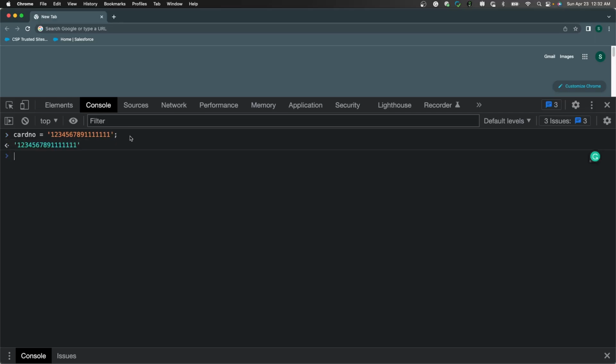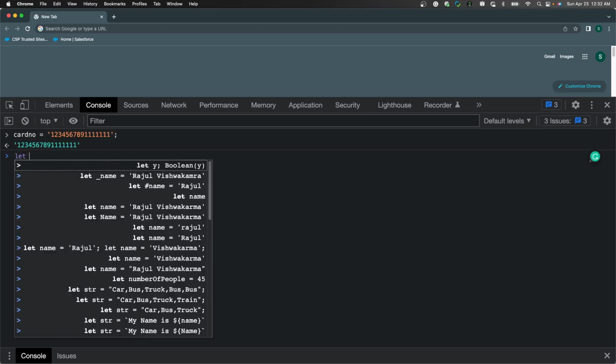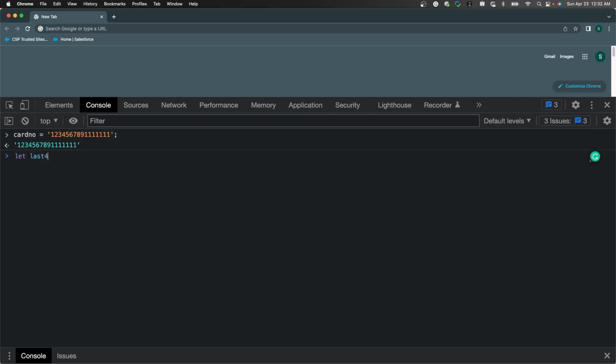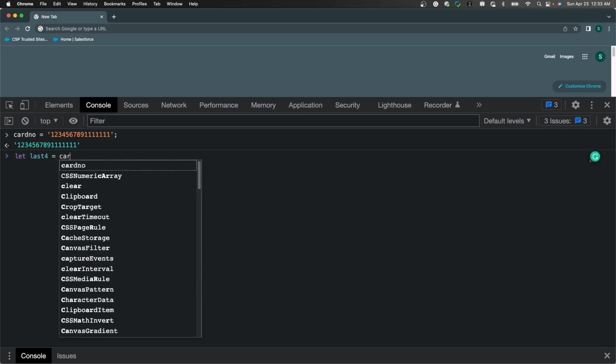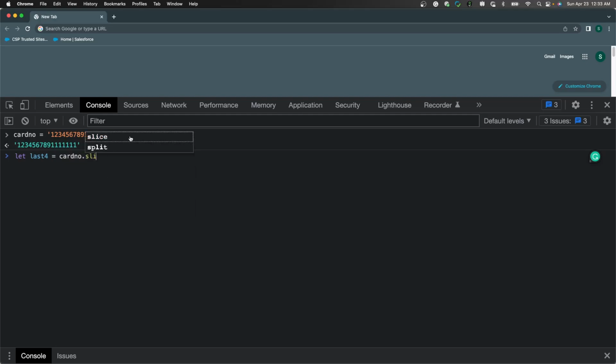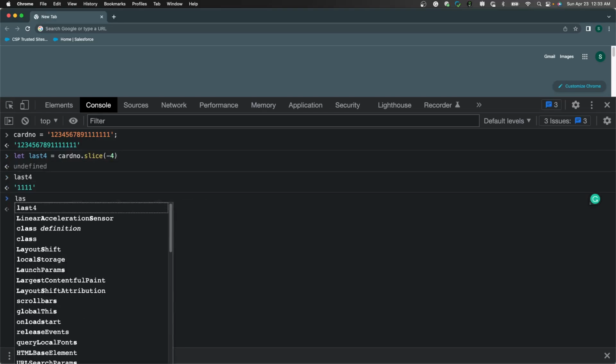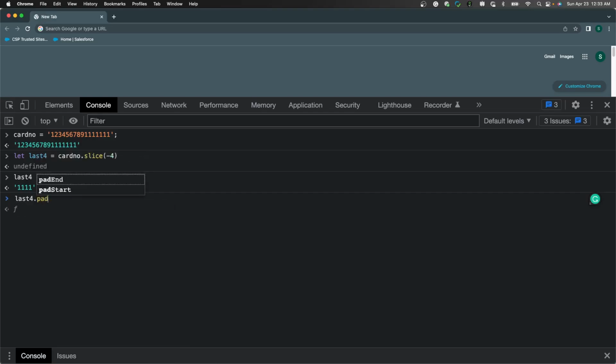For that we have a pre-existing method. So how can we do this? Let last4 be equal to cardNumber.slice. Then if you see, last4.padStart, we have this method, with 16 as the first argument.